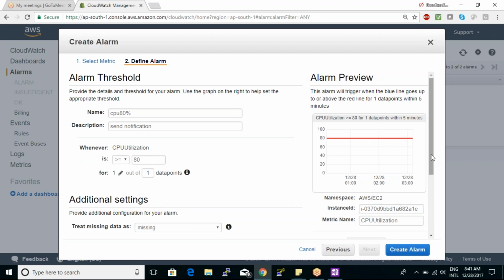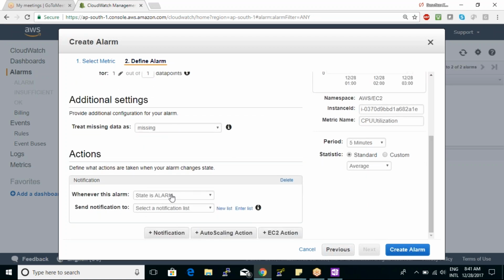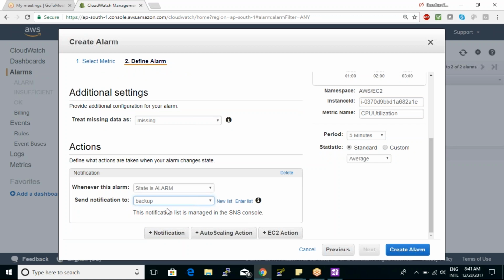For that I am creating an alarm. Actions: state is alarm, select a notification list, send notification to. Here you can select any notification list. So whoever is under the backup topic, the SNS topic, will get the notification about this 80% and more. This is how you can create an alarm.